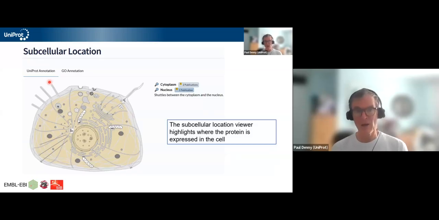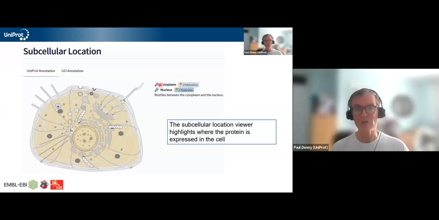This is one of the images that we use to present a visual view of the subcellular localization of a protein. And I do believe this was captured for that last example. And so this protein moves backwards and forwards between the cytoplasm and the nucleus.